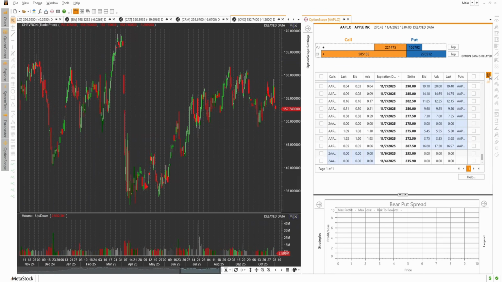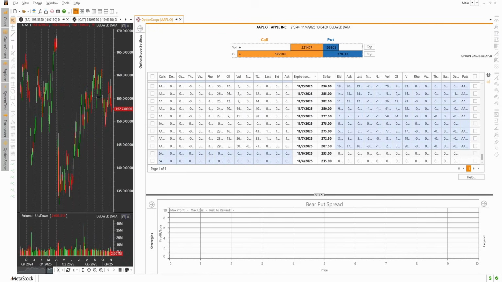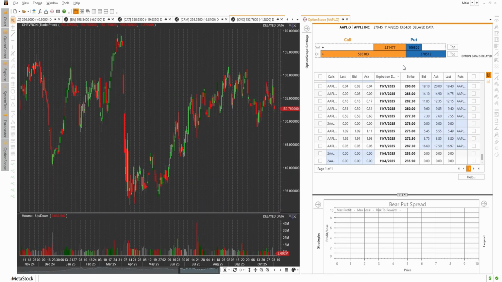There is a compact view for this as well. So if you have it small, you can just get to the top information, calls, last, bid, ask, or you can expand it out if you want to see all the information. So again, we just wanted to make it so you could get to that information that you wanted to see quickly and analyze it in such a way that it's easier to get to. So these updates are just awesome. The ability to have OptionScope and QuoteCenter either outside or inside makes it just a better workflow overall.